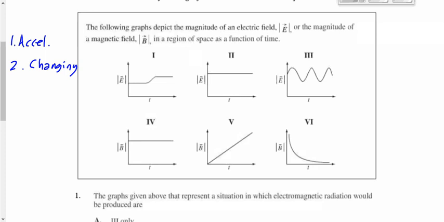And if we don't have the changing nature, then we don't get EMR. We just get two fields, electric and magnetic fields. What's the third one? Accelerating charged particles generate changing electric and magnetic fields that are perpendicular to each other and perpendicular to the direction of motion of that wave.